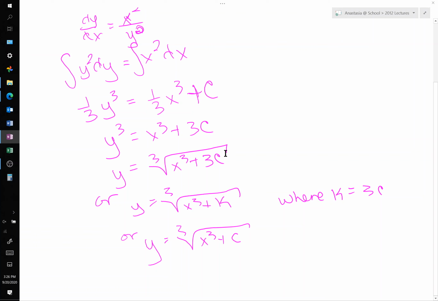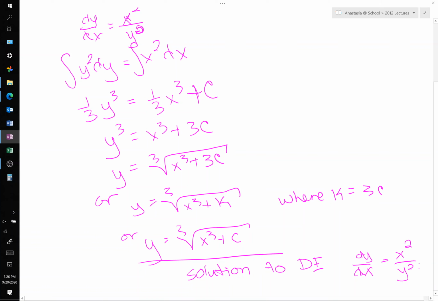It's pretty common when this sort of algebra with arbitrary constants is happening that when it's being written out, you just always write the same letter, even though technically it's a little bit of a different constant, but you don't know what the c is here, so you don't really know what the k is there. So you can simply write it as plus c, plus k, or plus 3c. I would accept all of these for answers here. So this equation is the solution to the differential equation dy/dx equals x squared over y squared. So that answers the first sentence in this example.